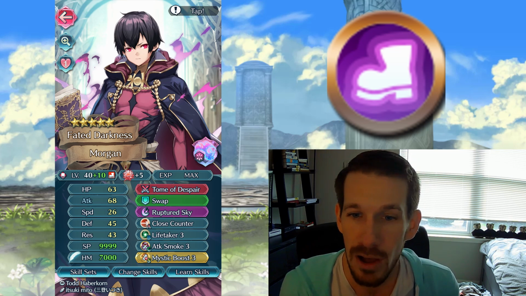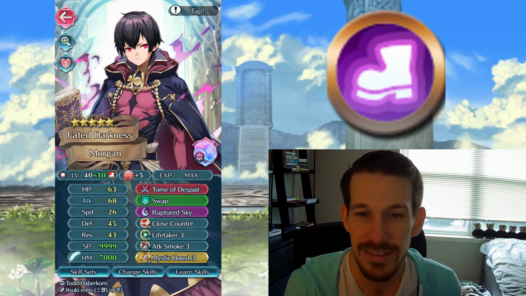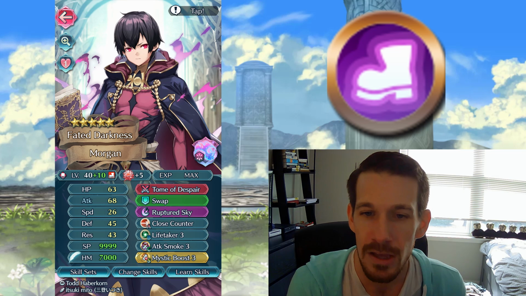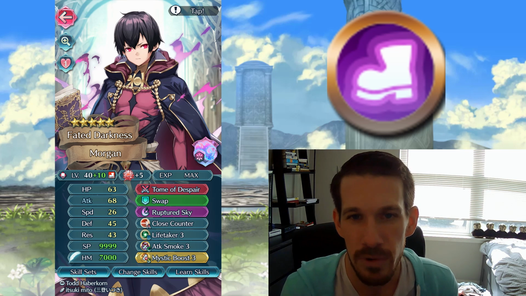So this is an Aether Raids offense set where he has Close Counter, Mystic Boost to help out with his consistent healing, and then he can run a damaging special. So with Life Taker and Mystic Boost, he can actually run a damaging special like Ruptured Sky, or like Moonbow, or even Glimmer. A 2 cooldown something or other, so he's firing it off most every single combat. And then I put Attack Smoke in his C, but you could stick with his default Attack Res Menace.